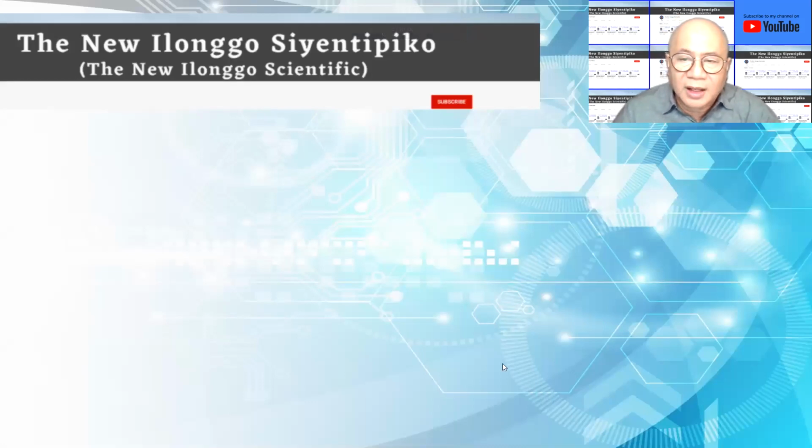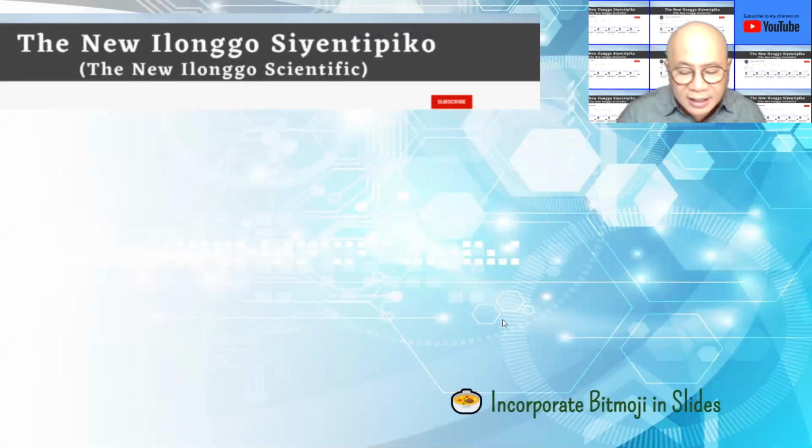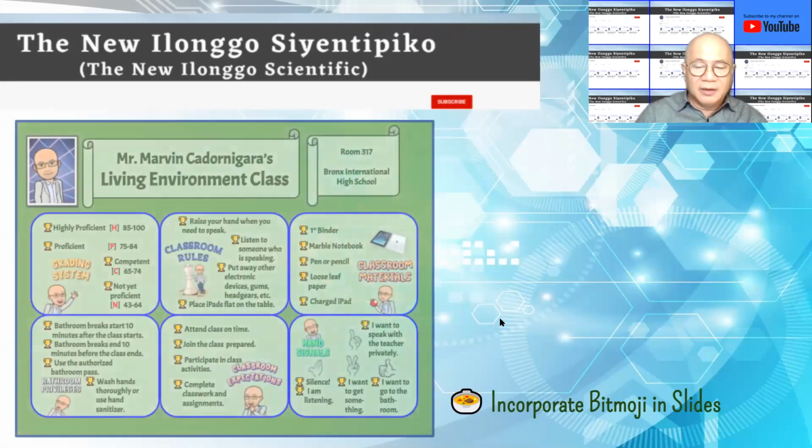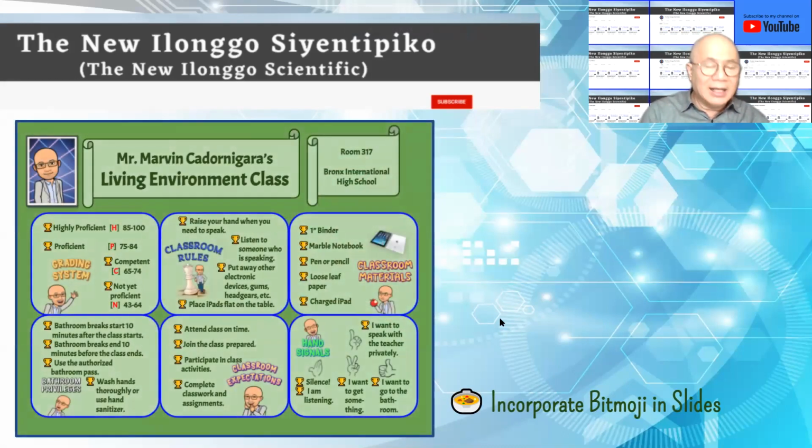Using Bitmoji, I was able to create some posters for my class with my Bitmoji avatar. So here is an example of a class poster that I created using Google Slides, which I share with my students. As you can see, all those different headings, and I put my personality into it using Bitmoji.